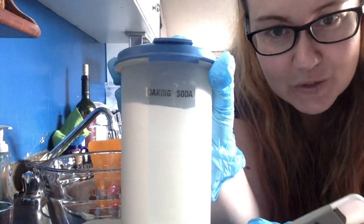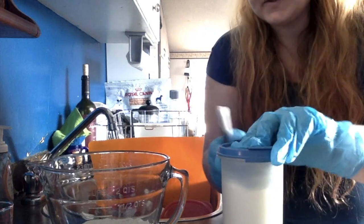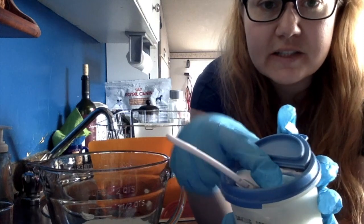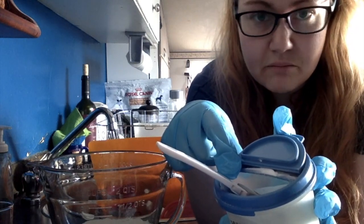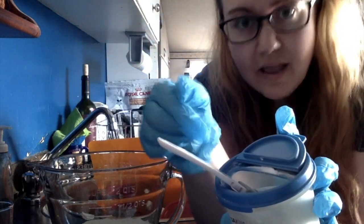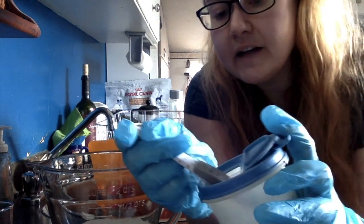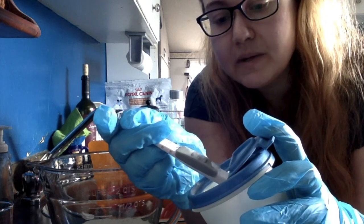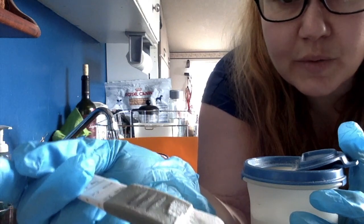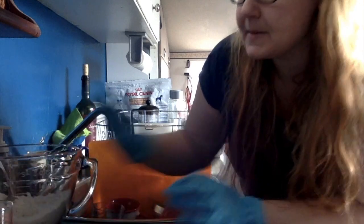My little fancy jar here. So we're going to be taking our baking soda and adding that to our flour now. We're just going to add in a half teaspoon. The easiest way to get this out and have it completely level is if you have a little lip on your container. This one, obviously we've repackaged it, but most of them on the cardboard boxes have a little bit of a lip. You fill it so that it's overflowing, and then you just scrape it along the edge, and then you have a perfectly level amount of baking soda or whatever ingredient you need. We're going to add it to our flour, and then we're going to set this aside for a second.